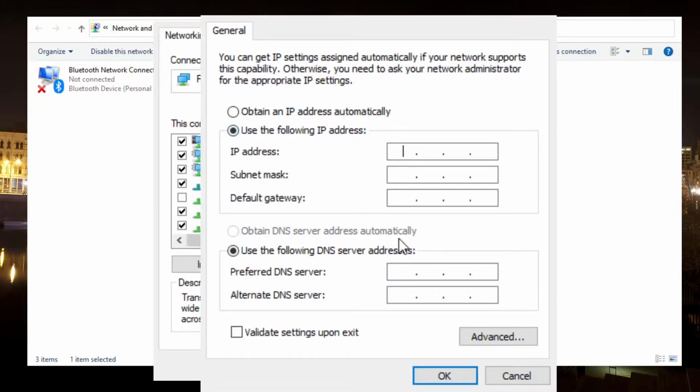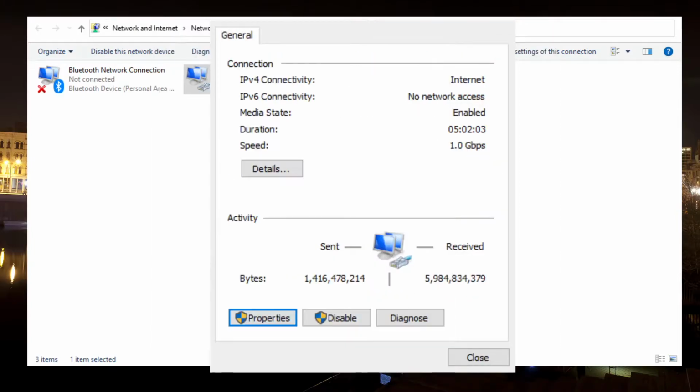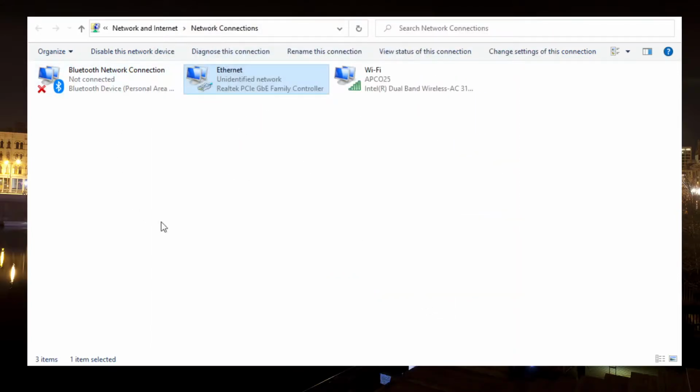And we're going to want to use the following IP address: 192.168.1.100, and then subnet of 255.255.255.0, and then you can leave everything else blank. And then just hit OK, and then back to network connections. You'll leave this open because we'll need to use this in a little bit, but now we can go on to the next step.